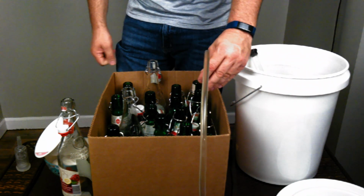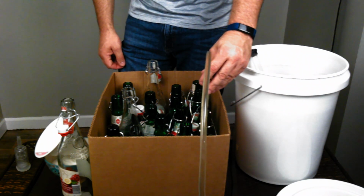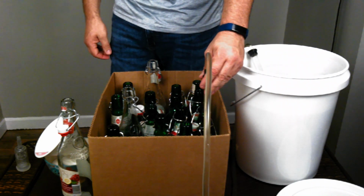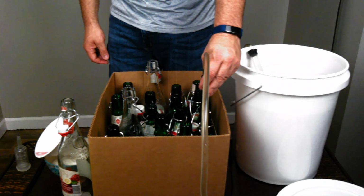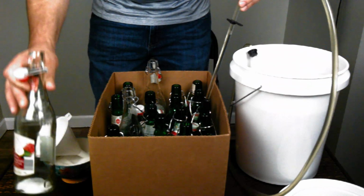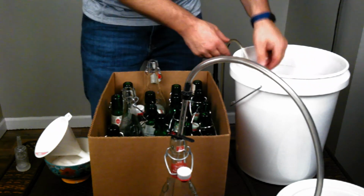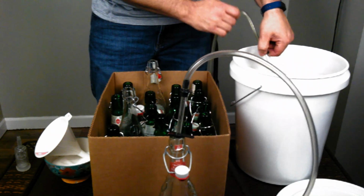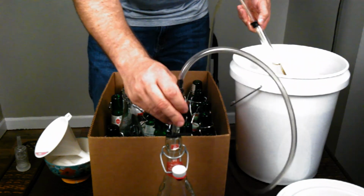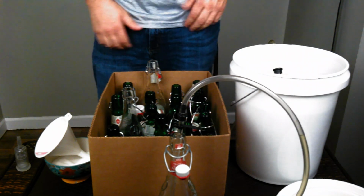A lot, not as messy too. I don't think it's quicker, it's easier. I think my bottling bucket may be quicker, but it's not as messy. Let's see if we can get this. As you can see, uh-oh, come on. Oh, dummy. I gotta slide that up. It wasn't touching the bottom.